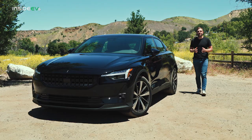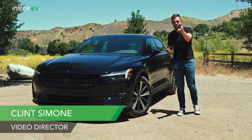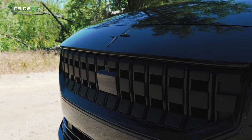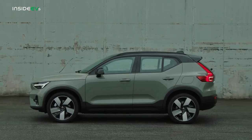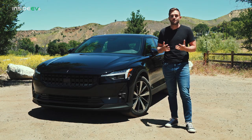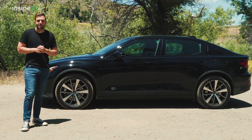This year has been an explosive one for the EV market with several new options for practical all-electric cars benefiting you, the consumer. The Polestar 2 was not the first to market, but it did get here before the latest round of competition from Toyota, Hyundai, Kia, and even a few of this car's siblings over at Volvo. In today's InsideEVs review, I'm going to answer a very simple question: how does the Polestar 2 stack up against those new competitors, and who is the right buyer for this car?